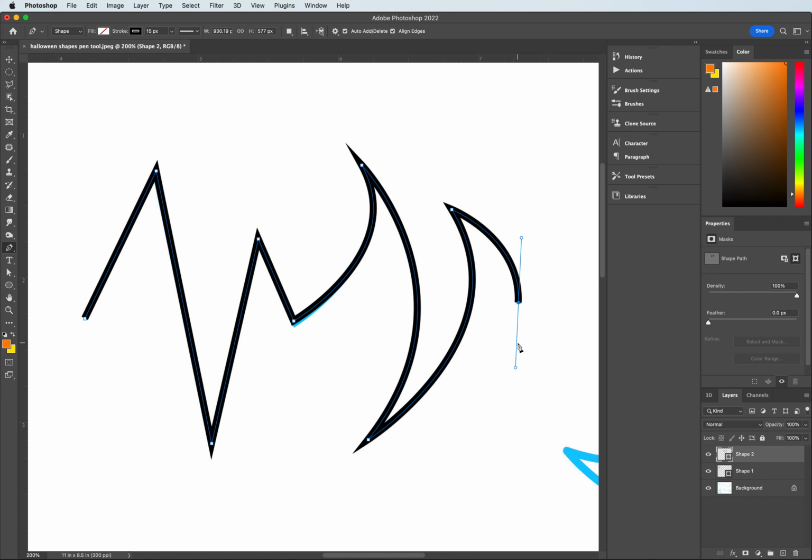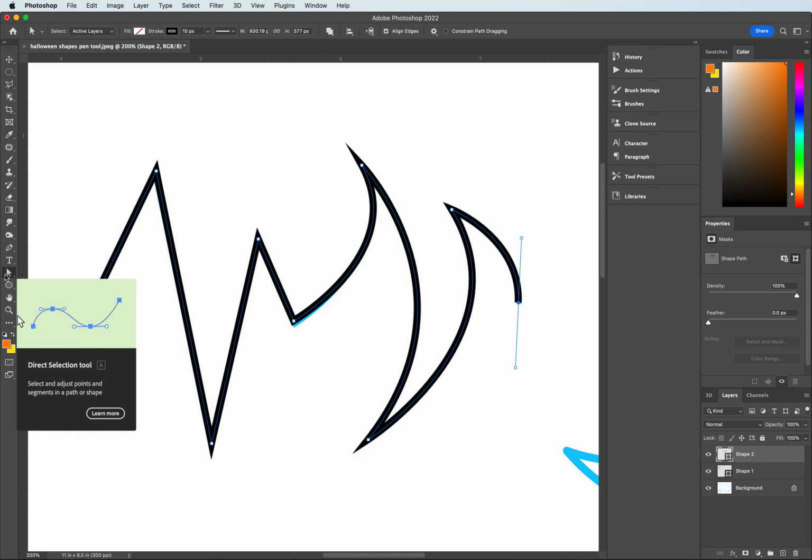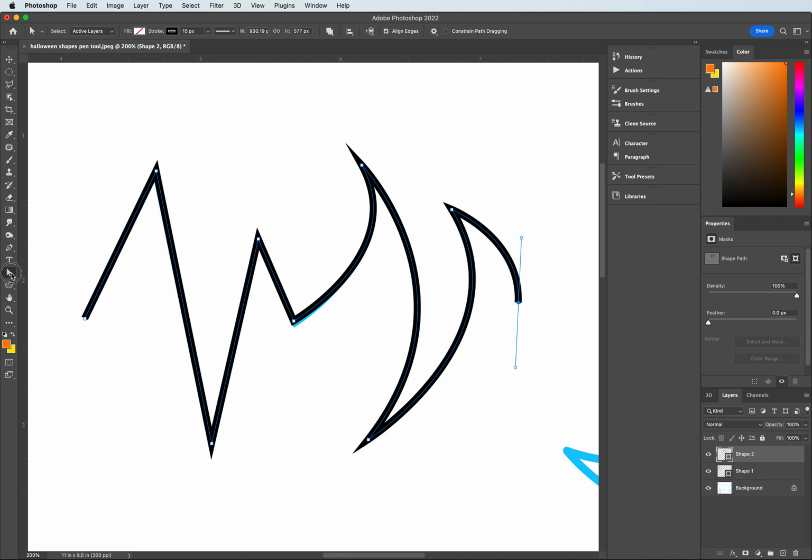So you can see I did pretty well of recognizing any of the shapes. If I feel like something can be altered, I can look at my direct selection tool, the white arrow. If you're not seeing the direct selection tool, it is located in the same section as the path selection tool. Path selection tool will move our entire object, whereas the direct selection tool will allow us to move our anchor points. So with the direct selection tool, I can go over to the anchor point right in the middle here.